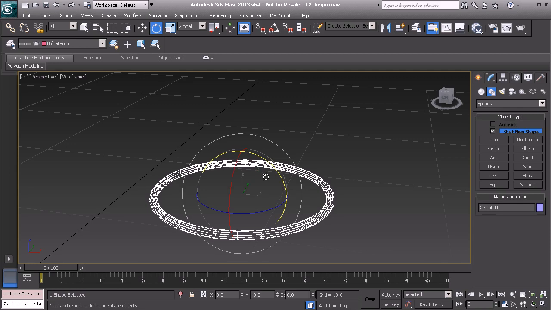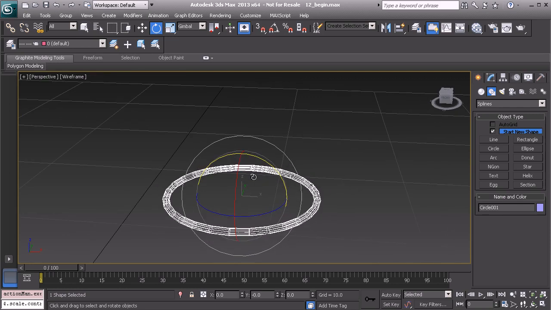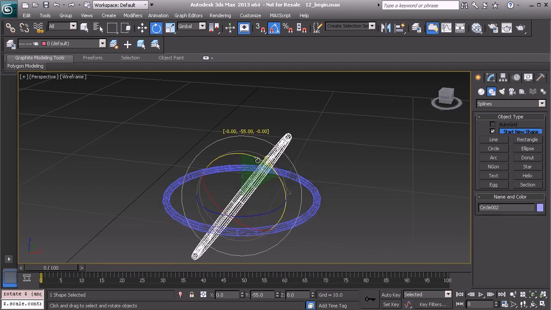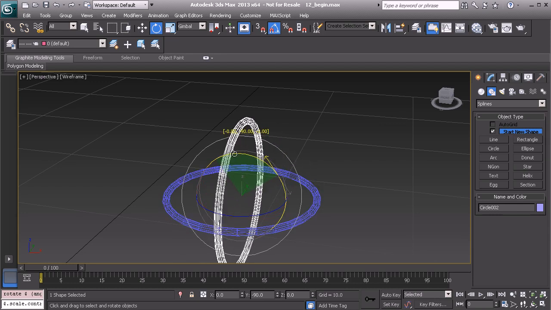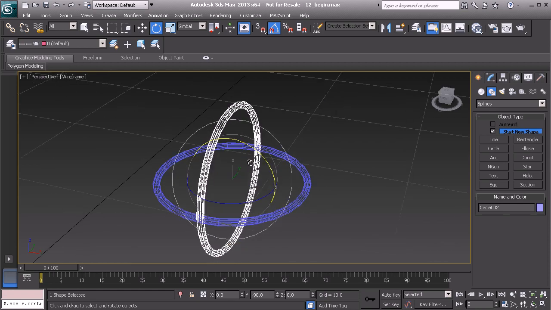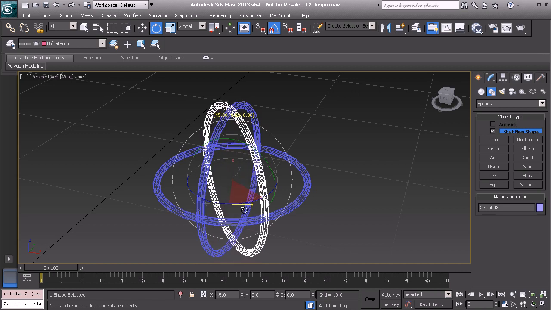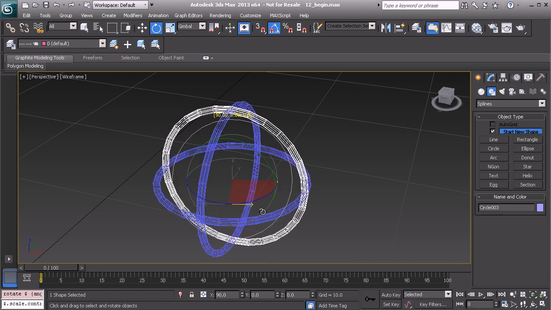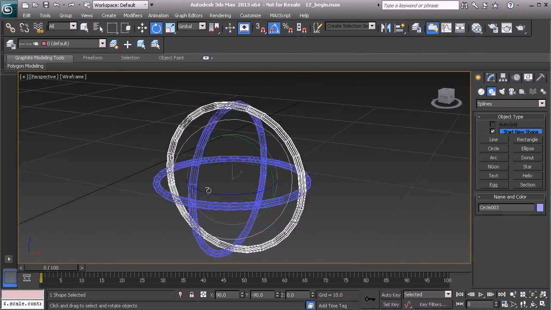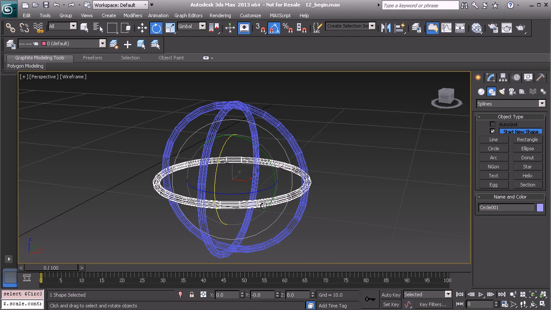From there, we'll grab our Rotate gizmo. Let's go ahead and press the A key to enter Angle Snap, and holding down Shift, we'll just rotate this object up about 90 degrees. Choose OK, and with it still selected, holding down Shift, we'll now rotate horizontally so that we are left with a wire sphere. Alright, perfect.